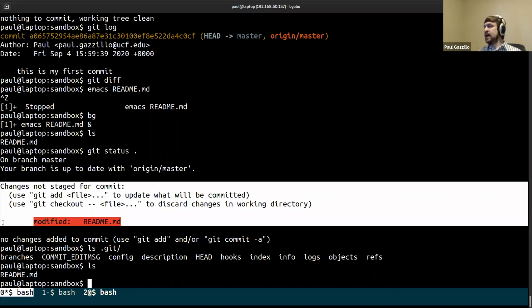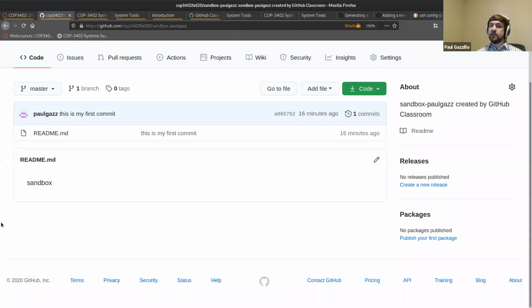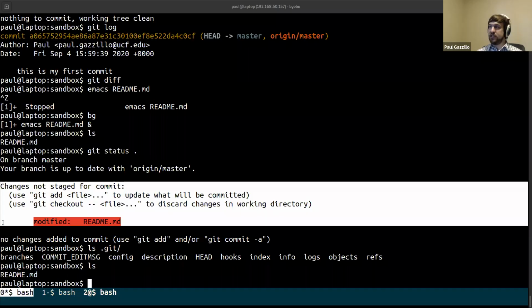So this is why it's a decentralized version control system, because no particular copy technically is the official one. It's only official because some people agree that this is by convention, this is the agreed upon copy. So just because it's on GitHub doesn't mean it's the real copy of the repository. Anyone who clones that repository has, in terms of the technology, an equal standing repository. It just so happens that if everyone agrees that the GitHub version is the real version, then by convention, that is the real version. But it's just a convention. You have an equally real copy of that repository and all of its commits on your local machine.